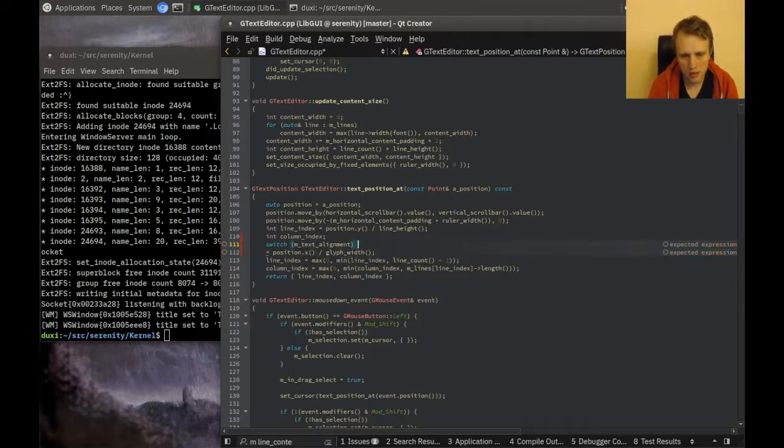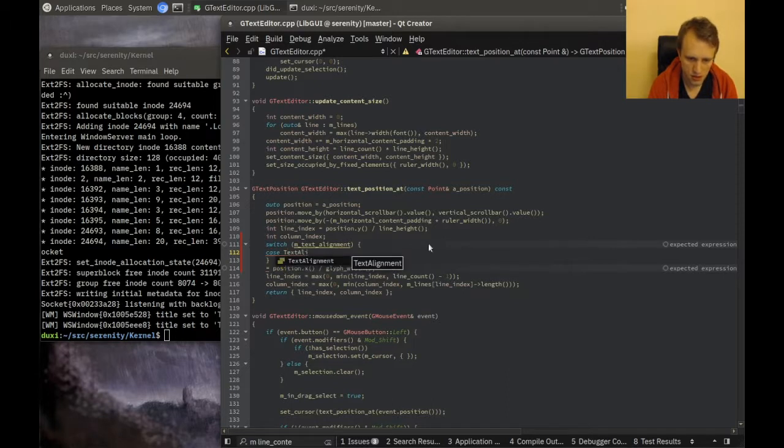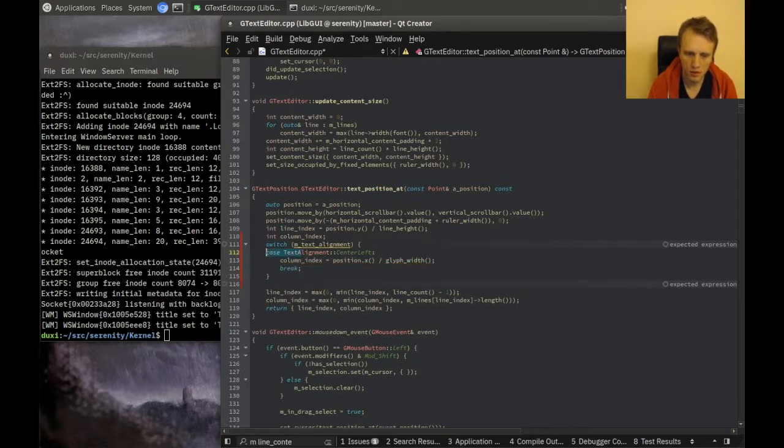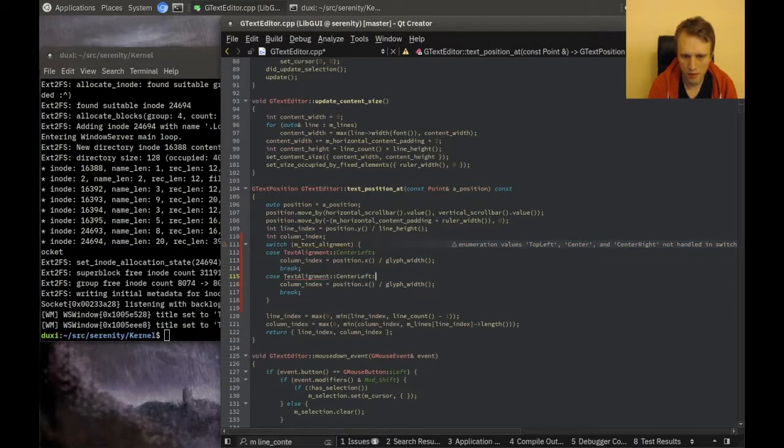So m text alignment, case text alignment, center left, column index, and for center right, is, I am blacking out. What do I do?